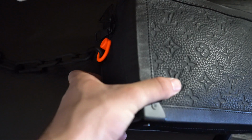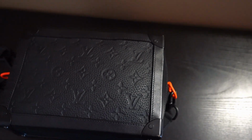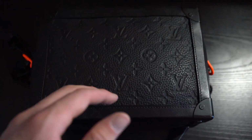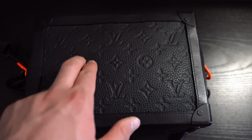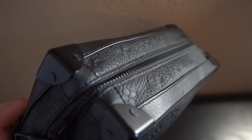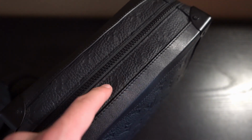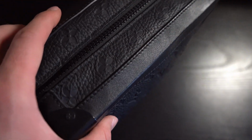But like I mentioned, this orange part is obviously going to be the only part of the bag that really isn't black. The inside is too, which I'll show you guys in just a second. But you guys gotta know that this material is considered Taurillon cowhide leather, and then all the lining on this bag, which you could especially see on the inside, but you can also see towards the top. You can see right here where the leather connects to the Taurillon leather. You guys can see the textile lining right there.